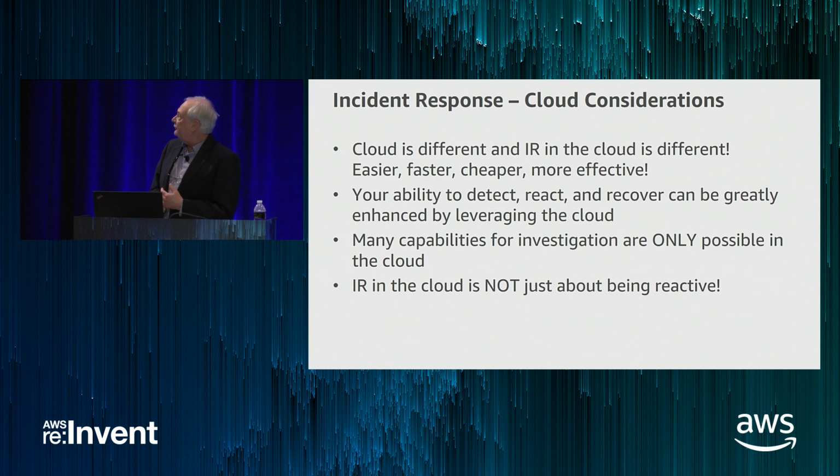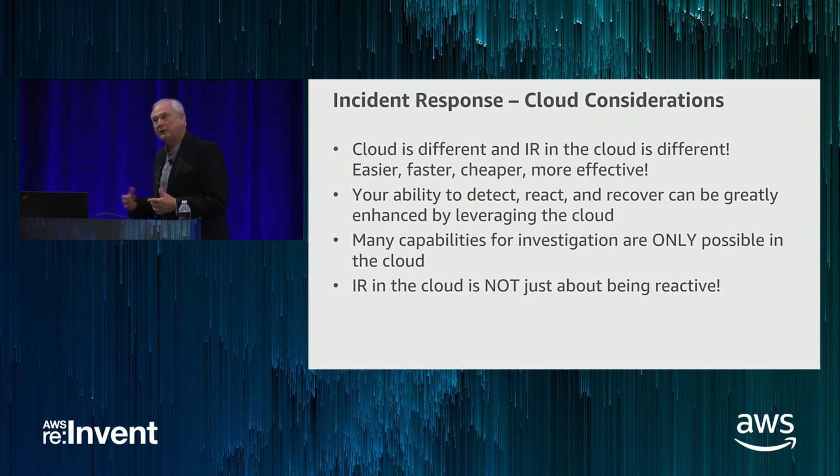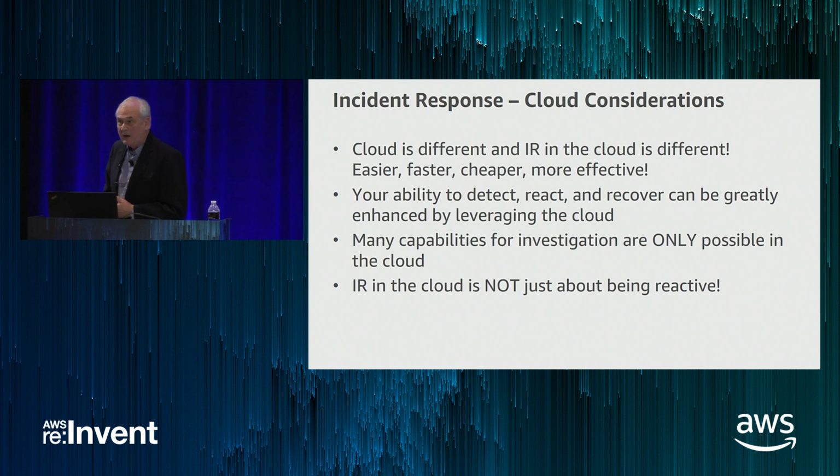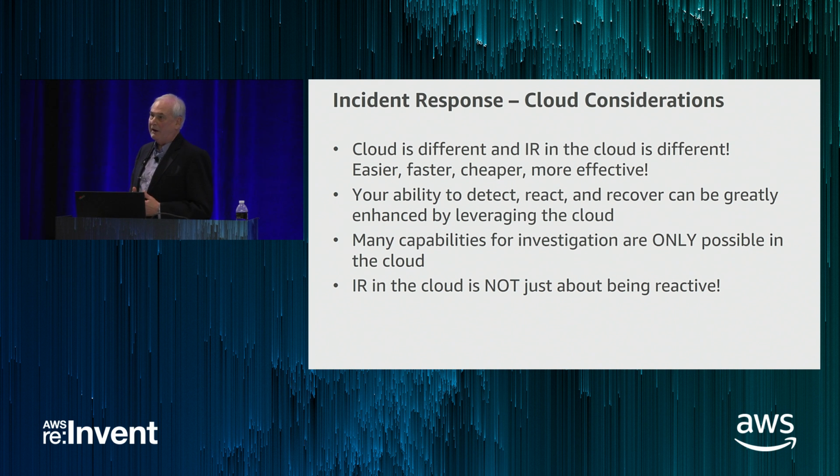Your ability to detect those incidents is greatly enhanced. Some of these capabilities are possible only in the cloud. For example, you may have heard that we released the AWS GuardDuty service. It's a very, very powerful service that with one click of a mouse allows you to consume all of the telemetry from your AWS account and apply not only signatures, but machine learning and behavioral algorithms to what's normal for your account, to greatly enhance your ability to identify which events are important, which ones are not, classify them as incidents, and respond.